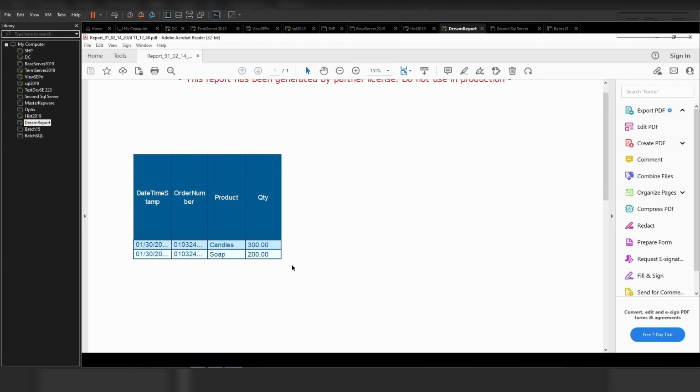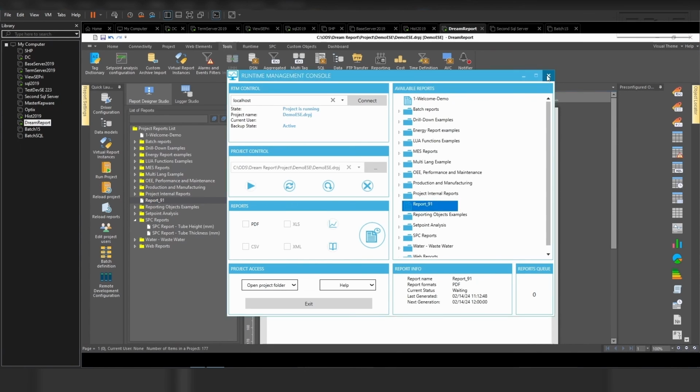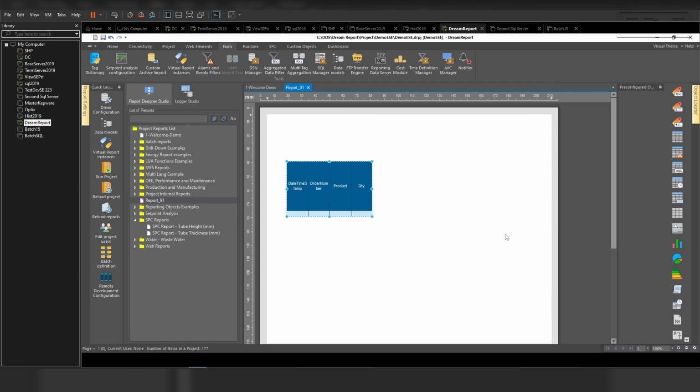So that's the other way you can build a Dream Report connected to SQL Server. Again, two different ways of doing it. I would say this is probably a little bit more advanced. You got more capabilities with doing it this way versus the simple way that I showed in the previous video. But as you can see, Dream Report is fully capable of communicating to databases in at least 3 different ways.